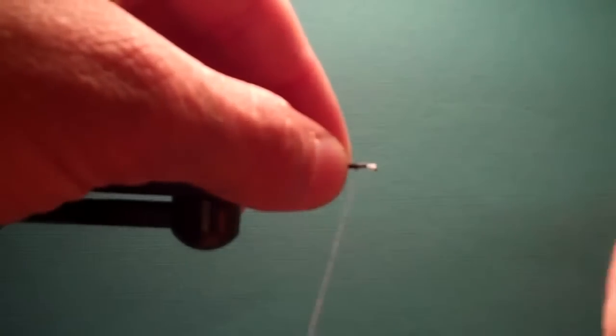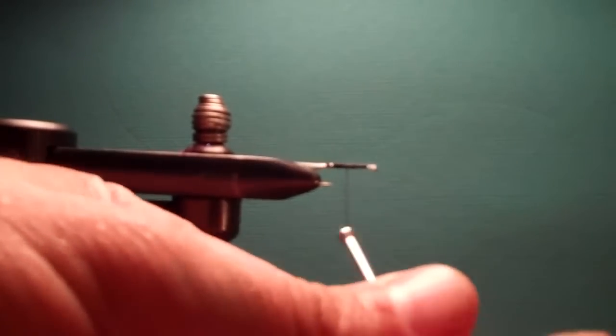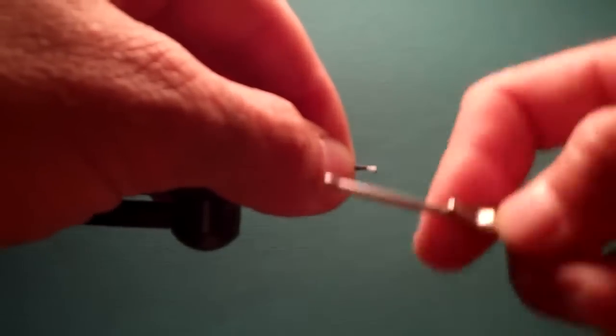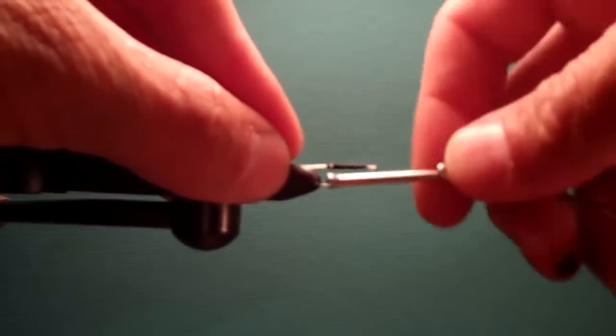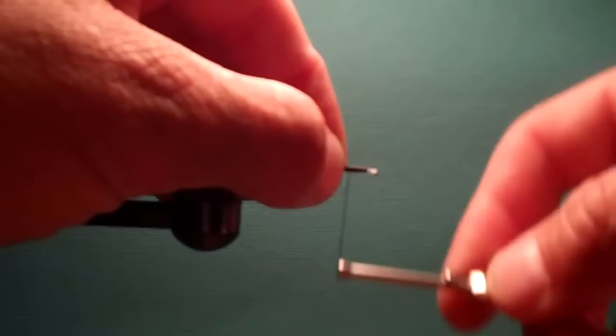Just build up this body. You may be noticing that this thread is not wrapped very well on my bobbin. It keeps getting loose. Kind of make a cigar-shaped body. Once you get up to about here, a nice little centerpiece.